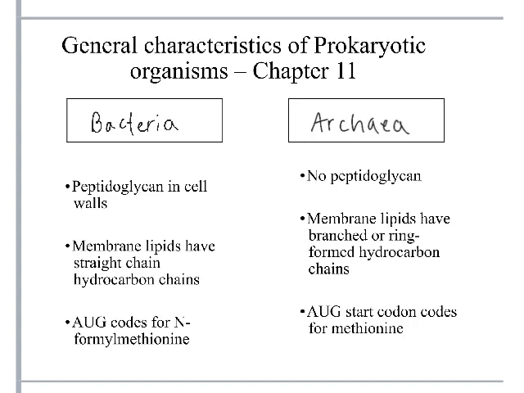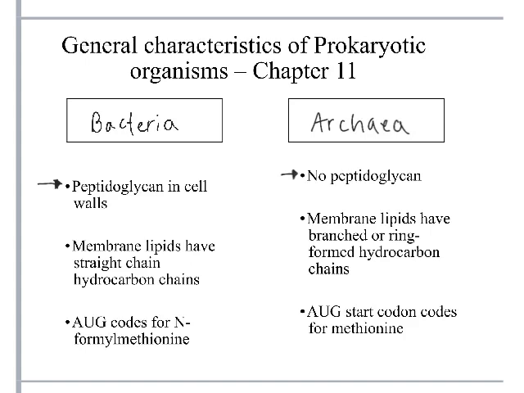Today we're going to talk a lot about peptidoglycan. So this is a big difference. Bacteria always have peptidoglycan in their cell walls, if they have cell walls, and almost all of them do, whereas archaea never have peptidoglycan. They have a structure that's similar to that, but it's not the same. And of course, if eukaryotes have a cell wall, like fungi or plants, they never have peptidoglycan either. So that's the main difference.